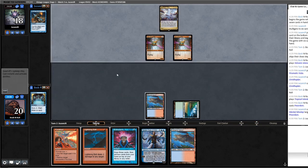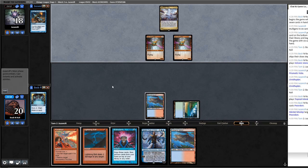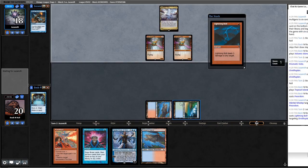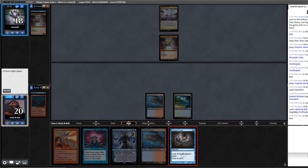Like, if this is some sort of Doomsday deck or a Tinker deck, I'm just trying to imagine what they might be doing with these Ornithopters that I care about. Alright. Now I am going to bolt one of them. They put him in the deck for a reason. Let's get rid of him. I don't know. I'm suspicious. Alright. Show me your secrets.